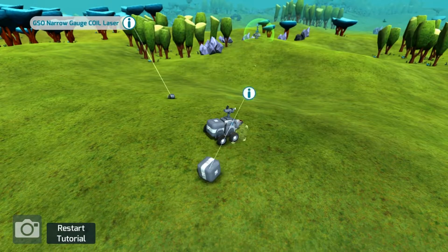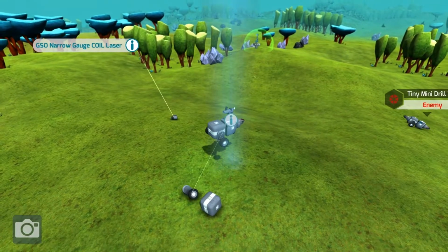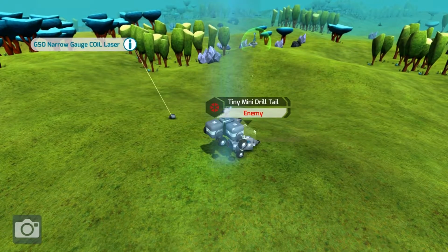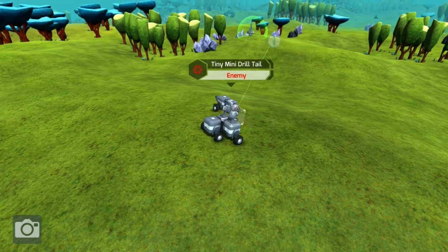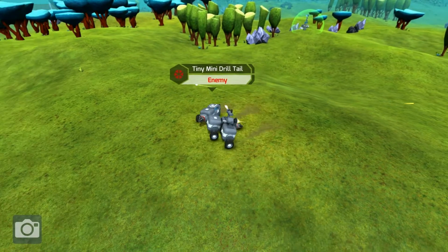So what I was thinking was maybe going with a caterpillar design on this one. Maybe doing it further out, wider. Oh, crap. Already? I didn't even get my weapons on yet. Let me do this. Here we go. Die. Where's my buttons? This is what happens when you play in the dark, guys.